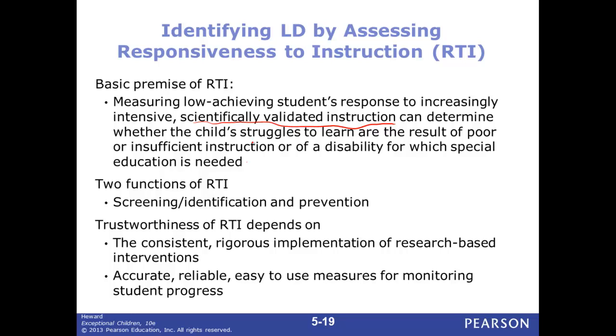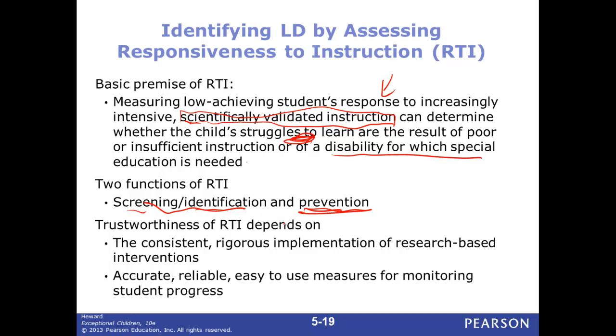education is needed. So if we know without a doubt that it's a valid, solid reading instruction method, and they still don't progress, then we can use this to determine that they have some kind of a disability. So the two functions of this are to screen and identify, and prevent. Prevent them from falling farther behind, but mostly in the special ed world, to screen and identify them. And by doing these regular measurements, and often DIBELS comes in here, that their screening method here is DIBELS, where you do the 1-minute timings daily.